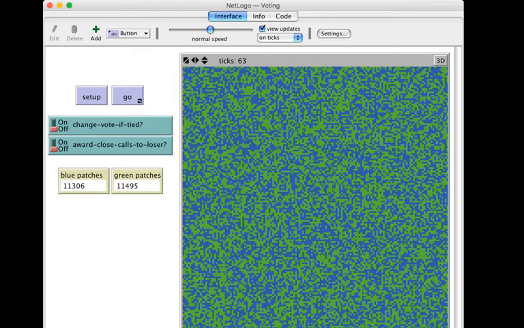So the last one is a little bit difficult to do, though we'll talk about that later in the course. And the first one should be pretty obvious. That's the one I'm showing you right here, where each agent has an equal weighting with every other agent in there, right? But what about one where they have a variable distribution? So the easiest way to do this would be to do it on a network, right? So let me create a new model real quick.